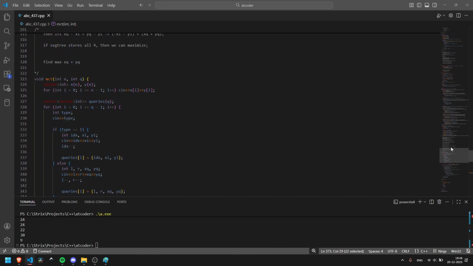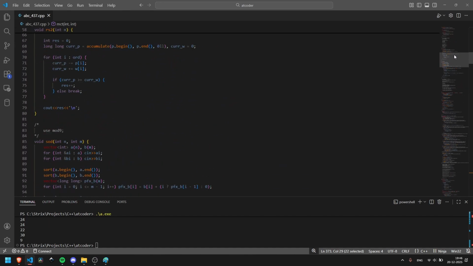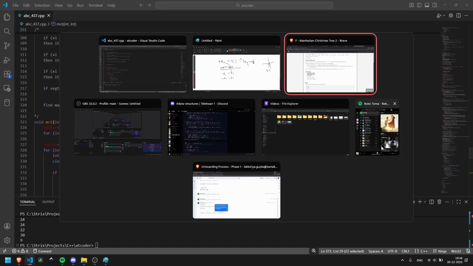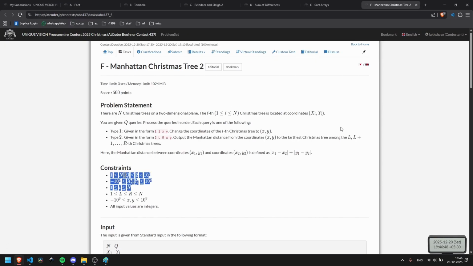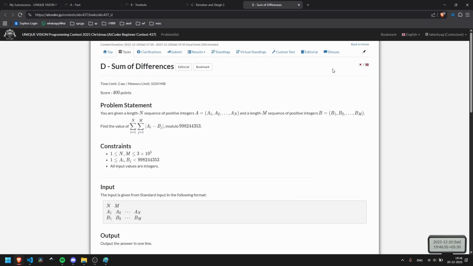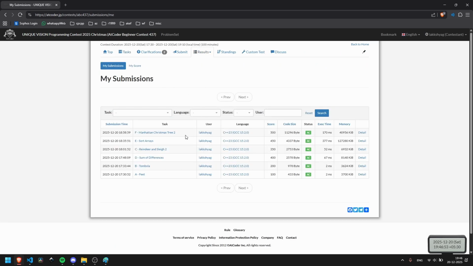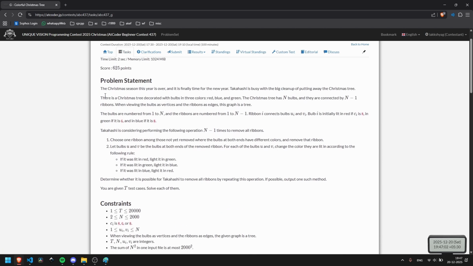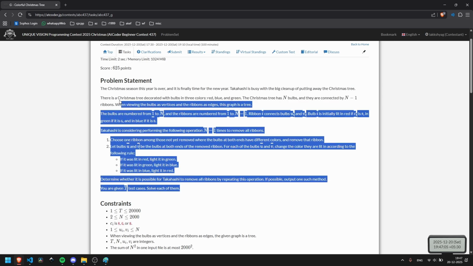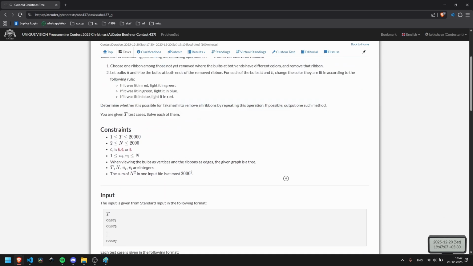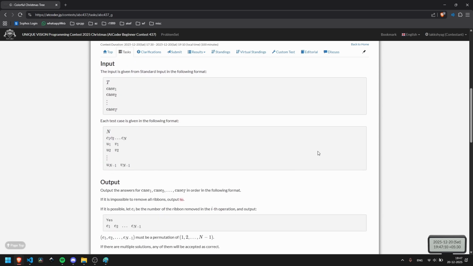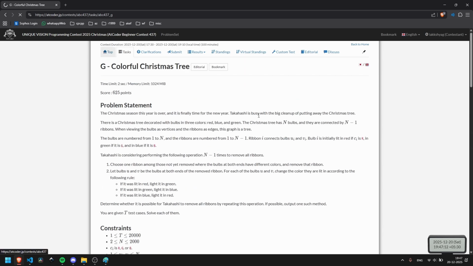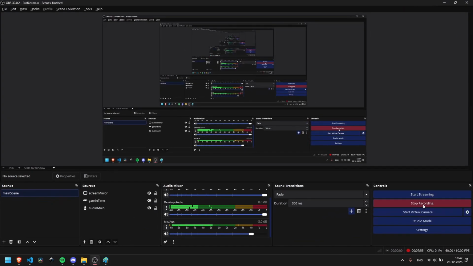G, I have no idea how to start. Alright, so this was the editorial. I'll try solving G, and I'll maybe add a section after this. I'll add a link if I'm able to get it, but G was a constructive problem and I have no idea how to start approaching this. Even the constraints are very questionable. Alright, so bye.